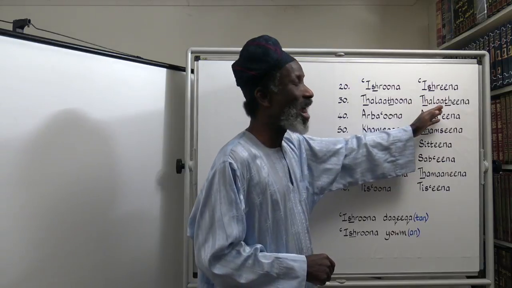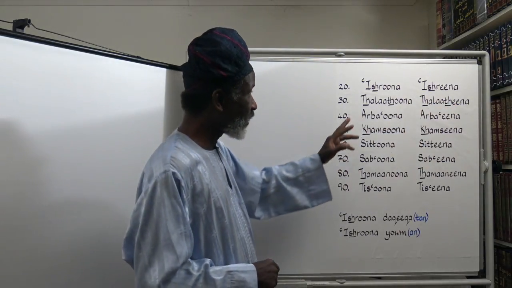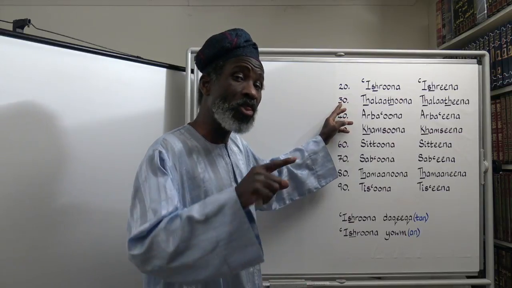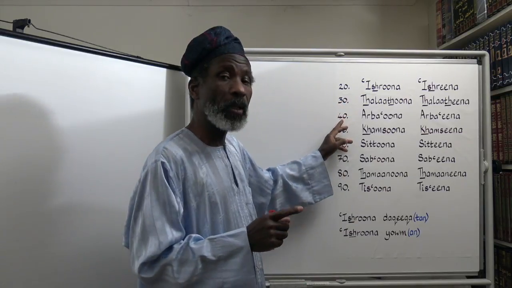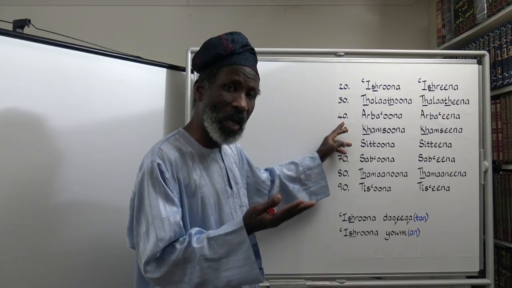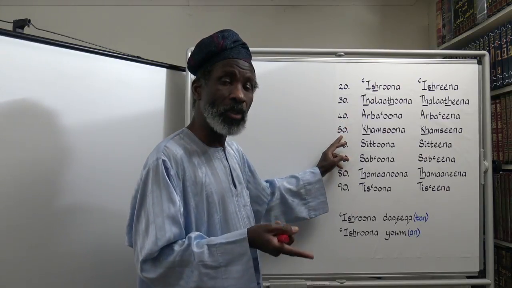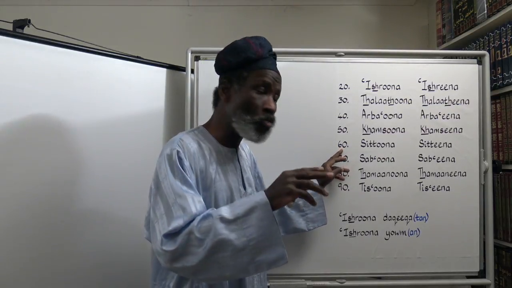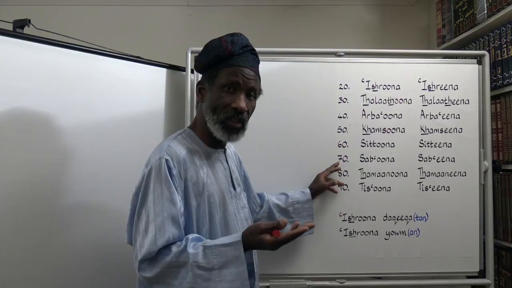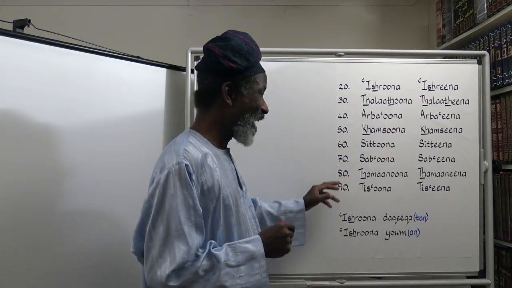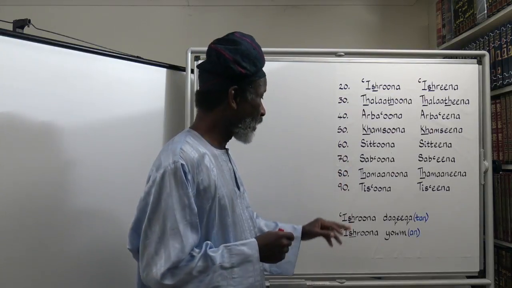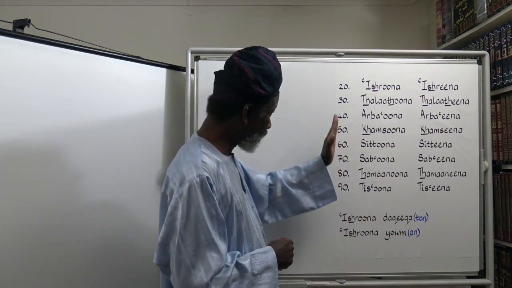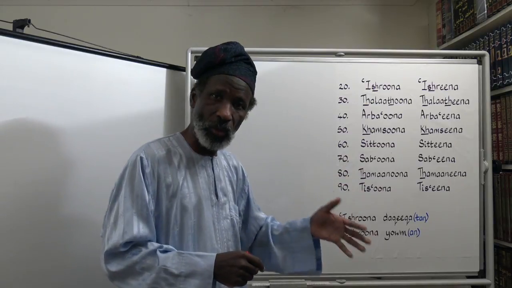ثلاثون, ثلاثين. You will see this one is coming from number 3 really. ثلاثة becomes ثلاثون. أربعة becomes أربعون. You can see the pattern now. خمسة becomes خمسون. The sixth one, ستة, ستون. سبعة, which is 7, سبعون. ثمانية, ثمانون. And تسعة becomes تسعون. So it's based on the 3, 4, 5, 6 to number 9.